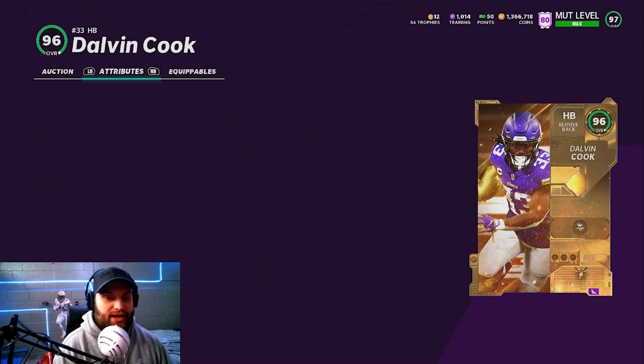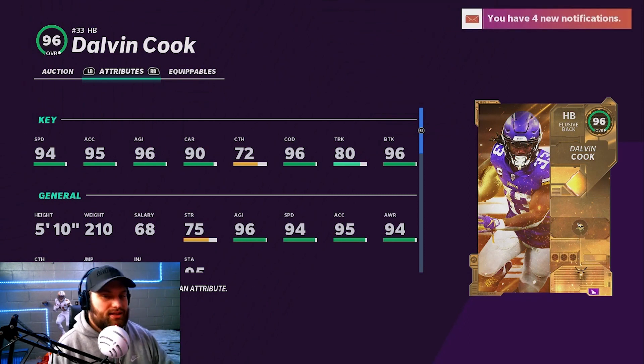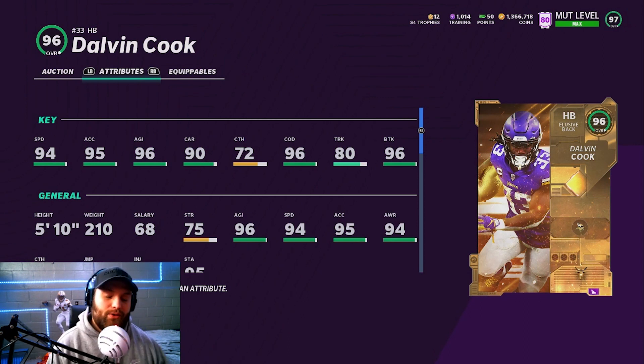This is our number 7, Dalvin Cook. This guy is one of the glitchiest players on the field. His stats don't show how good he actually is — he has kind of worse stats than an Arian Foster, but he plays a lot better. If you've ever played with a Dalvin Cook, I don't know what it is — it might be the high change of direction, but he always breaks open for me, always gets in the open field and just plays great. I really think it comes down to that high change of direction — all the swerves and different cuts he can make.